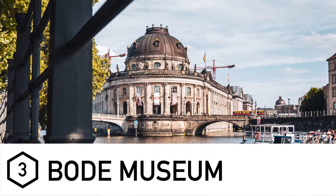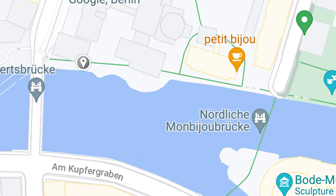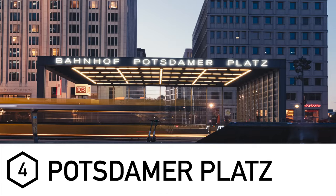Next up is the Bode Museum. The photography opportunity is on the outside of the building — actually on the opposite side of the river. There's a current Google office there where I think you get the best view, because you can see the museum and the river, and the museum almost splits the river into two, which is really nice. They call it Museum Island. The view looking down is really lovely, and there are some coffee shops in and around that area too.